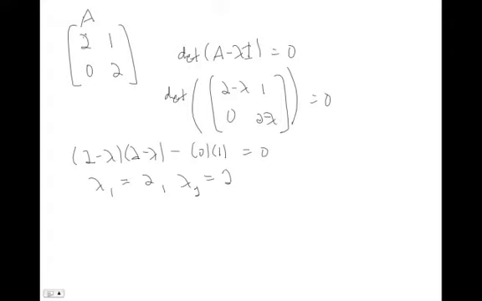But the matrix isn't the same. The matrix before was the diagonal matrix that was 2 times the identity matrix. That's not what our matrix is now. So we have the same 2 eigenvalues. The question is, do we have the same 2 eigenvectors? So if I take this matrix now, A minus lambda I, where lambda is equal to 2, what do I get? I get this matrix.